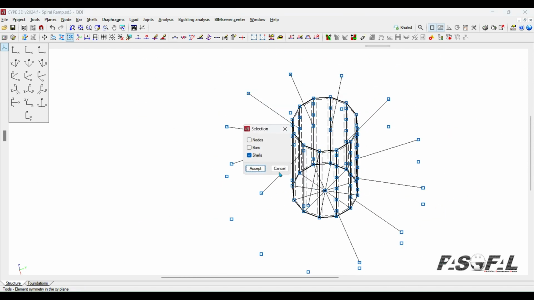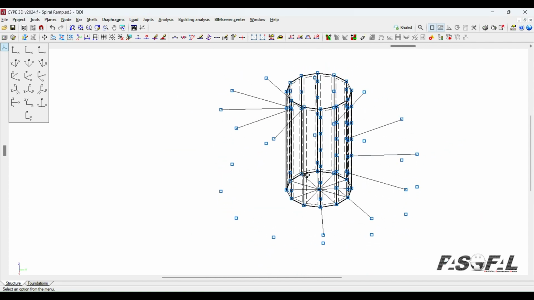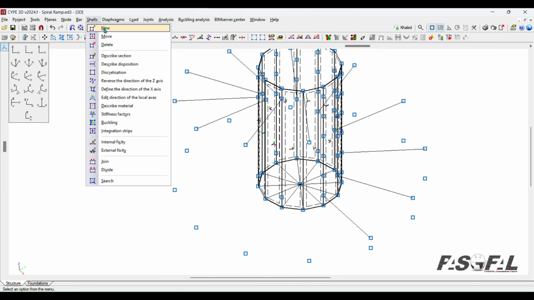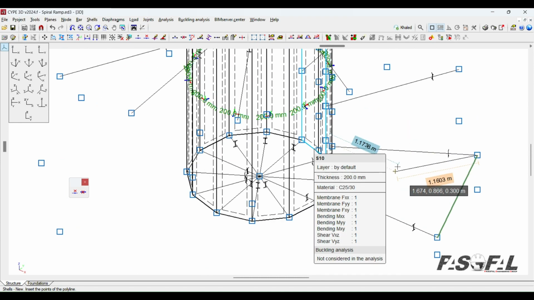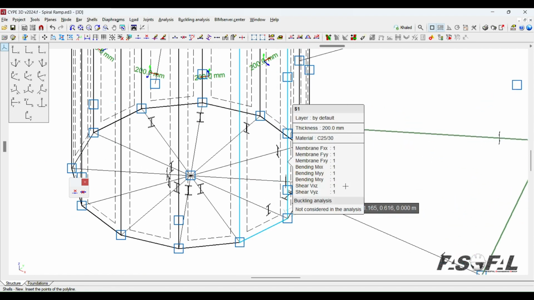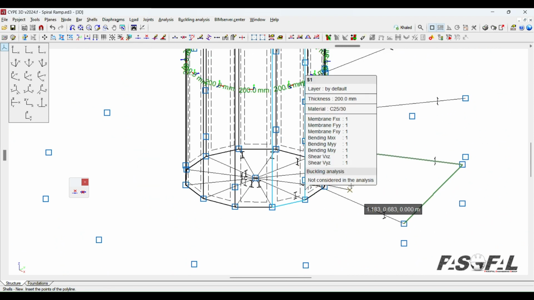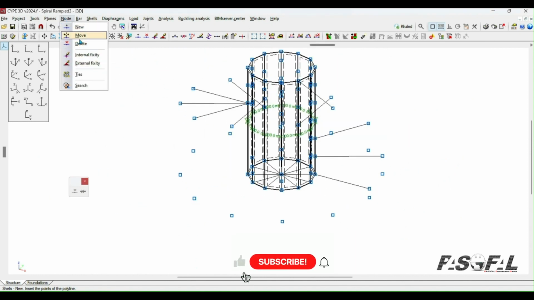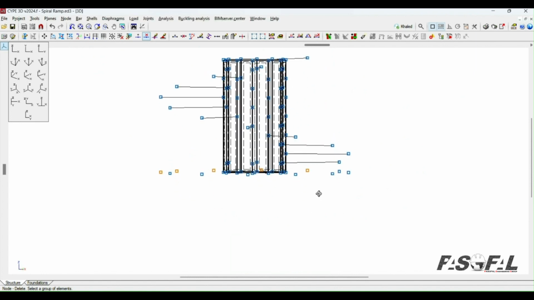Okay, so now here we have the shell, and right now we need to continue with the shell element. Let's say from here to here, and again you have it here. Then you can connect it to here. Okay, before I explain about the shell and ramps, let me remove the nodes to make the model tidy.